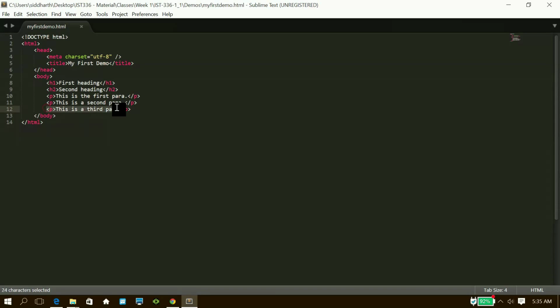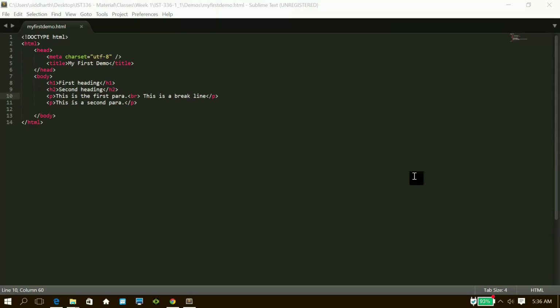So what is a break tag? Let me delete this. Okay. A break tag is nothing but BR enclosed between these 2 brackets, and this is a break line. So what does a break tag do? It actually forces a line feed and displays the content that comes after a break tag in the next line.